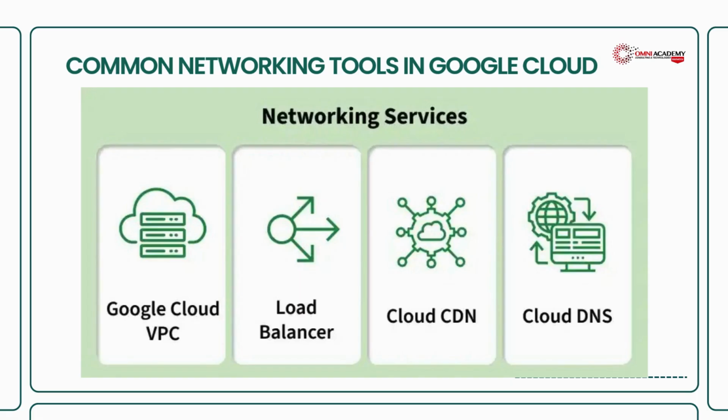Let's quickly understand common networking tools used in Google Cloud. VPC creates a private cloud network. Firewall controls access. Load balancer distributes traffic. Cloud VPN is a secure office-to-cloud connection. Cloud DNS converts website names into IP addresses. NAT Gateway allows private servers to access the internet safely. Think of NAT like masked communication. Private servers can go outside, but outsiders cannot directly enter.